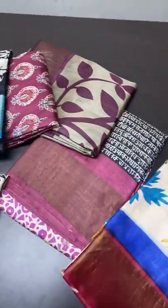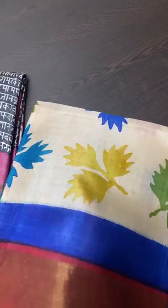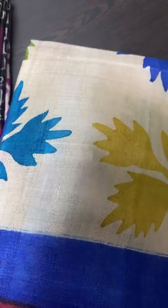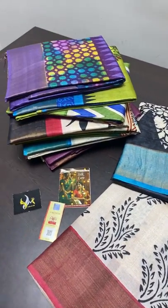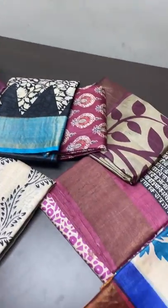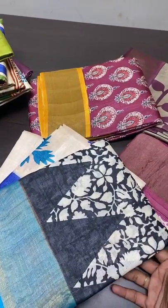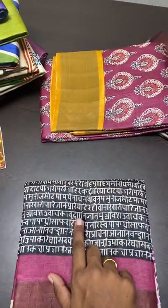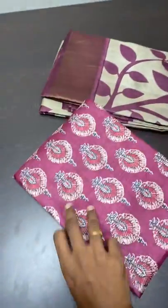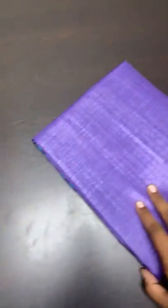All these sarees are pure Tassel by Tassel — both weft as well as warp is Tassel. It is not very see-through; pure double-layered, like three-ply quality, with beautiful block printing. The complete sari is hand-woven and hand block printed. We will show you everything one by one. All these sarees are block printed and 4325 is the price plus shipping. We do worldwide shipping. Some designs are very unique this time — you can see the Bengali writing design along with block printing, and there are also different colors. Very colorful, beautiful sarees.